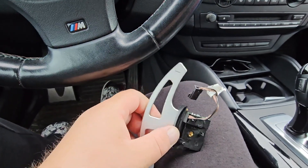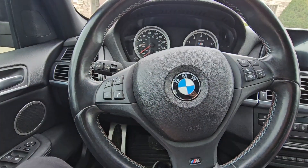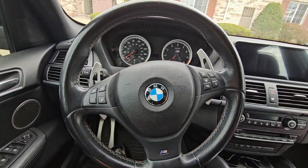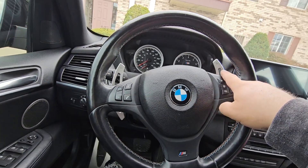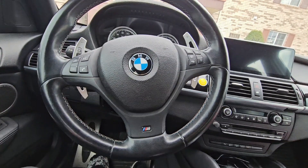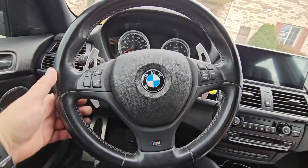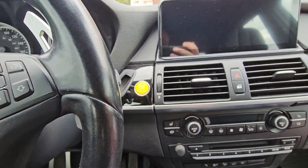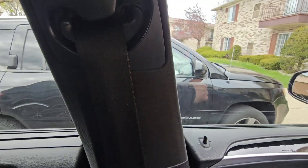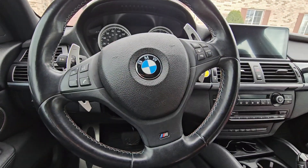Now it's all done. I'm gonna pop the airbag out so I can screw these in. That's how it looks after it's all done. Like I said, you've got different colors — you can do red, blue, black — and we went with silver for now. I can always paint it if I decide to switch color. I got that yellow switch to change to black, got a big screen. I'll be doing the seat belts yellow too, so stay tuned.